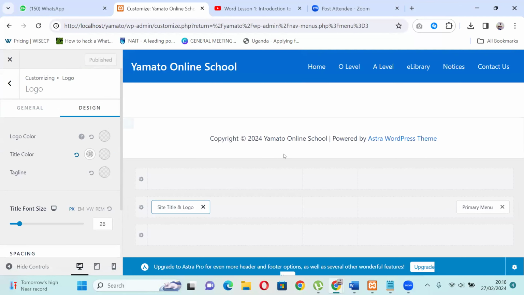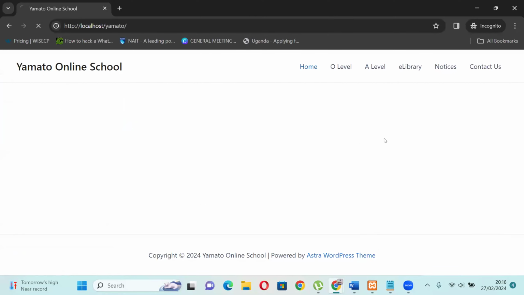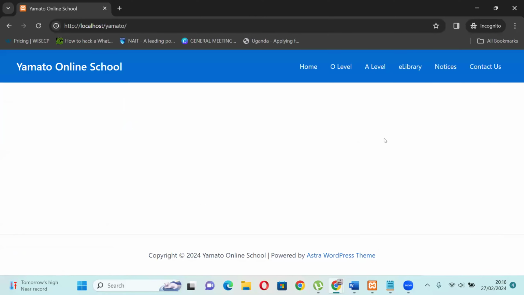Just a few changes. The choice is always yours. Yeah, I think that's fine for now. I've worked with the menu, I've given it a blue background, and I made the text appear in white. I hope that is fine.